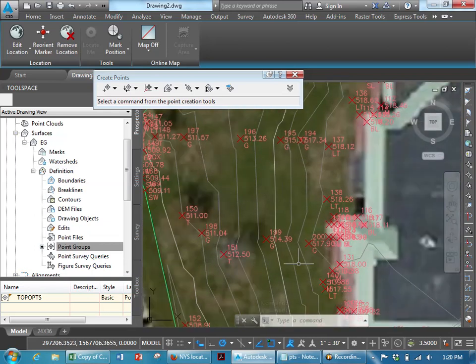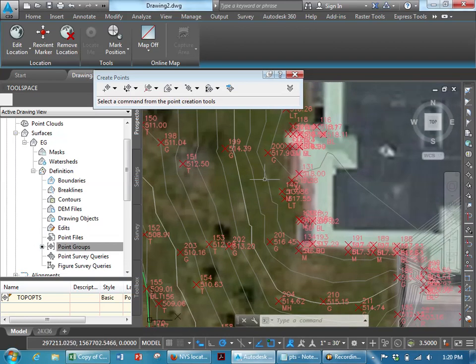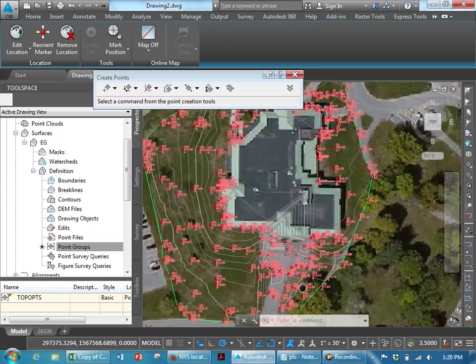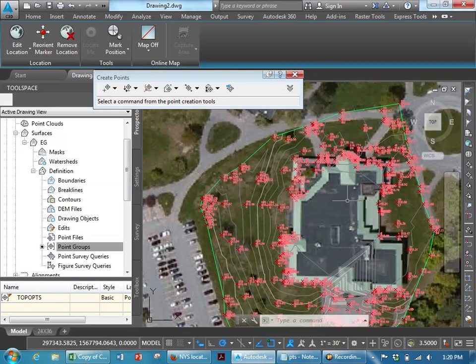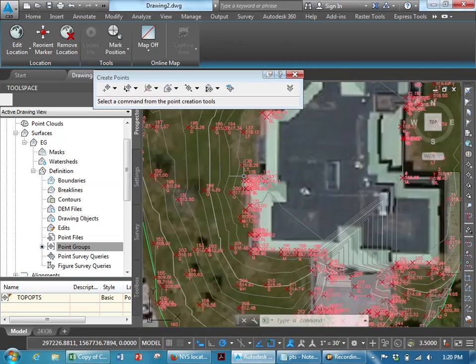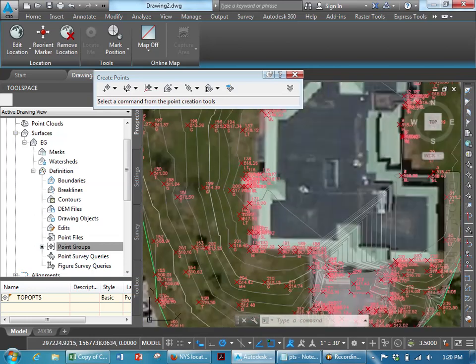Look, the contours actually follow closely to what we think they should follow. There's a nice general slope down from the building that looks pretty good. So in general, it looks pretty good. If you're looking at your grading criteria, you have a sheet on the grading criteria. The contours, if you just bring in your points, you're probably going to get 1 foot and 5 foot, major and minor contours. Those look pretty good.